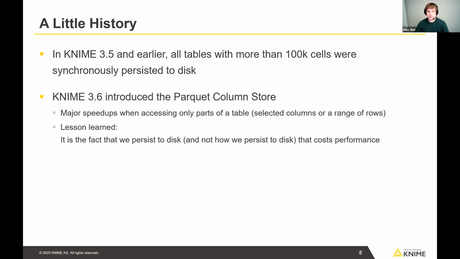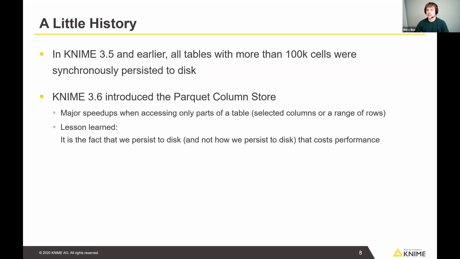Our first shot in optimizing this was to introduce the Parquet column store as an alternative persistence layer. The idea here is that instead of synchronously and sequentially writing row by row to disk, we would write in a columnar fashion, which would allow us to access a table also in columnar fashion.